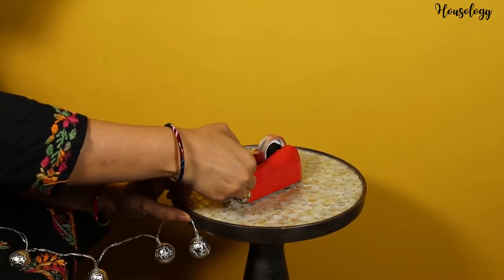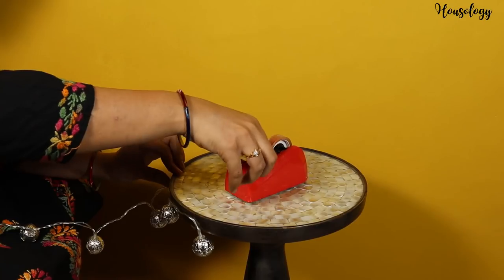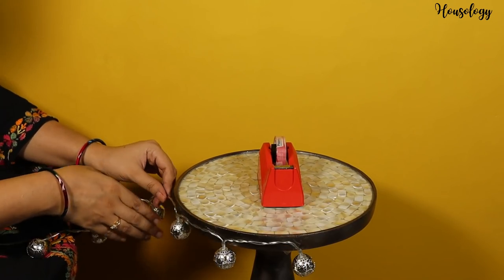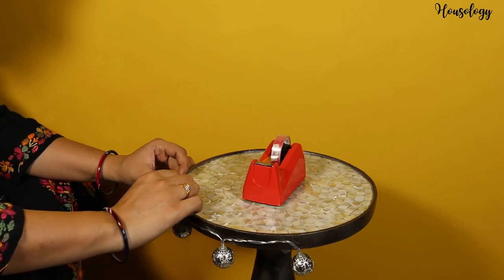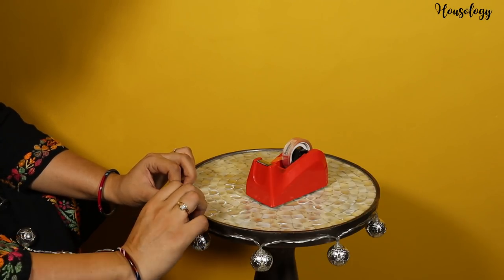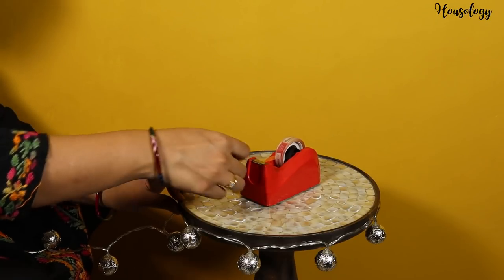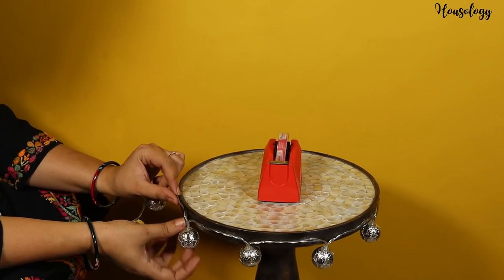Here I am decorating this mosaic table with this gorgeous metal string light. It is battery operated. You need 3 AA batteries for this light. This metal string light is from Home Center. Now I have fixed it. It is the final look.